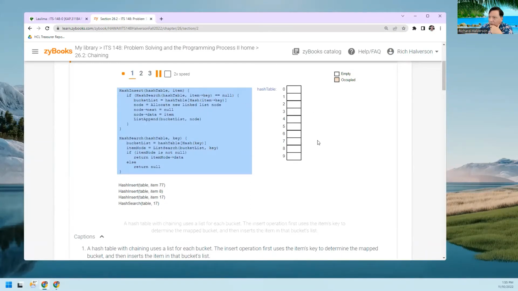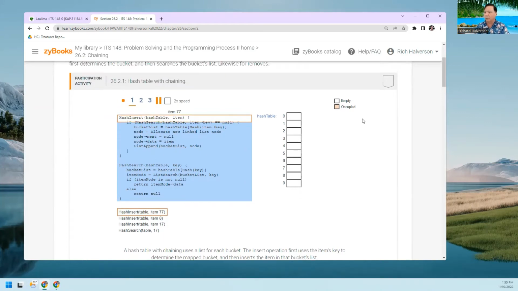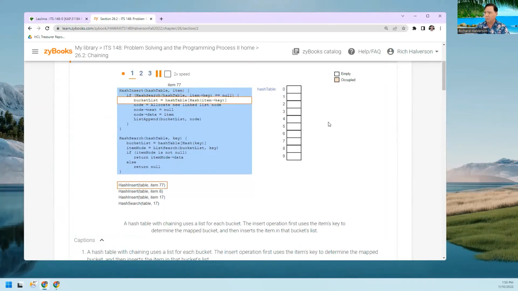So if we just go through this, 77, it's going to put 77. Oh, I see. So each element is actually a pointer to a linked list. The first time it put in 77, it creates this linked list with the 77 there.